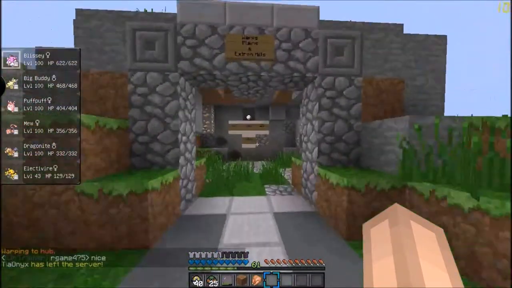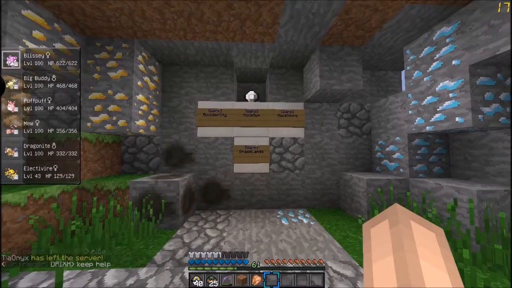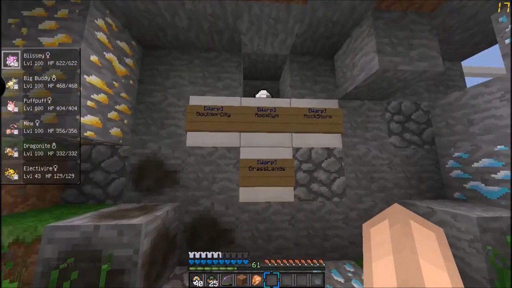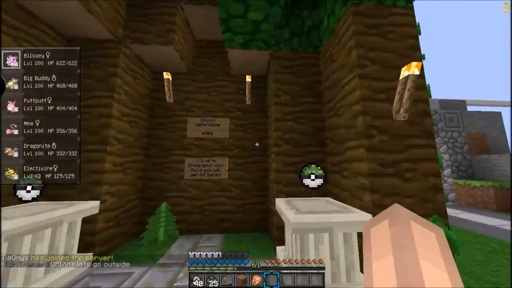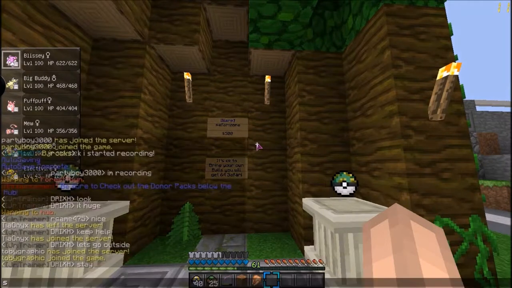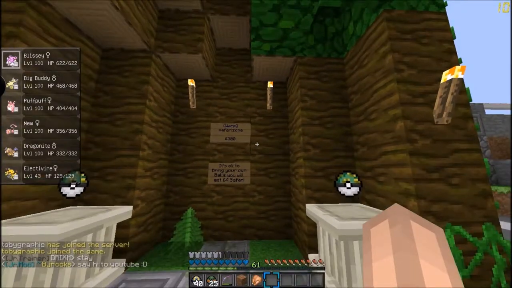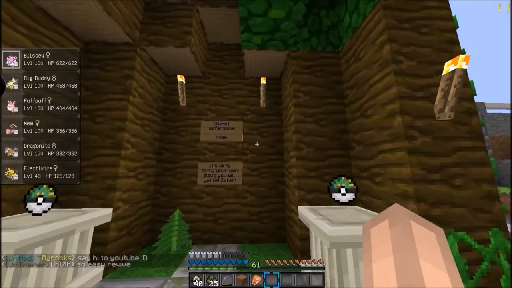Grasslands, this is the best place to train. Oh yeah, and each biome has a different place to sell TMs. And there's the rock gym, that's the very first one. Alright, here's the safari zone. There are pretty high levels here. It's just a good place to go.